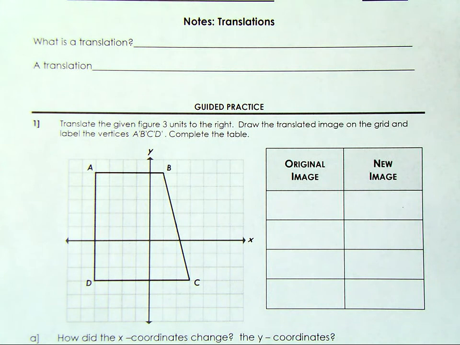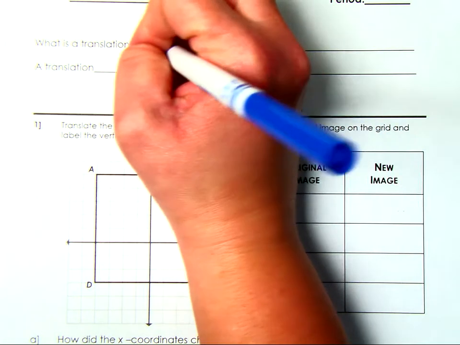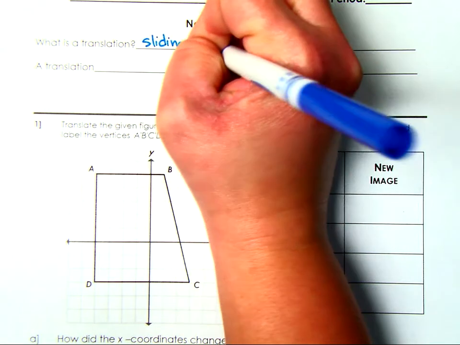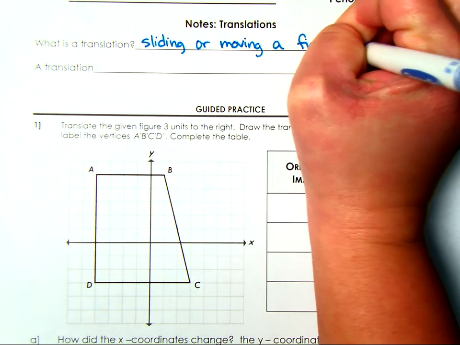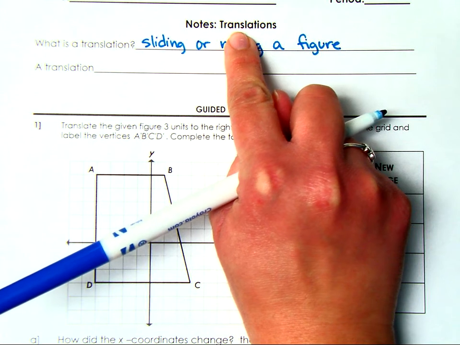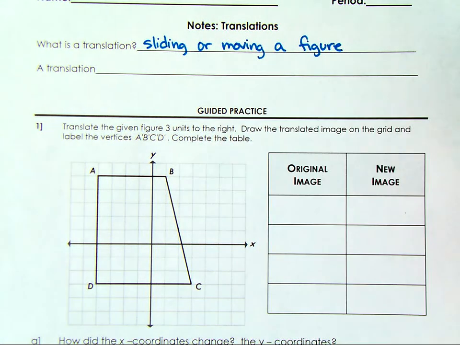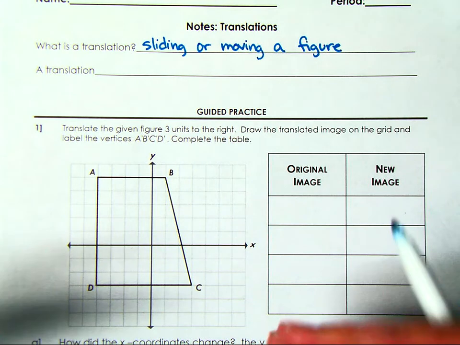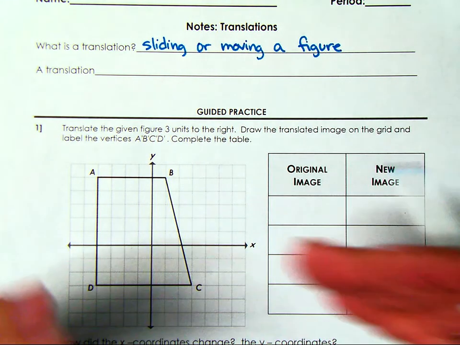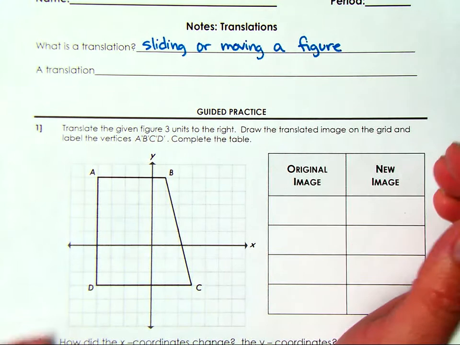All right, so let's go ahead and look and see what's happening with this. So first of all, we need to talk about what a translation is. A translation is when you're simply sliding or moving a figure. Something kind of a silly way to think about it. If you're translating from English to Spanish or from French to Spanish or just translating languages, you're translating it, but what you're saying is the same. It's just in a different language. So that's something to kind of think about. You're not changing the actual words. It's just in a different language. So translating, we're just sliding or moving that figure, sliding or moving from one language to another. It's kind of a silly way to think about it.